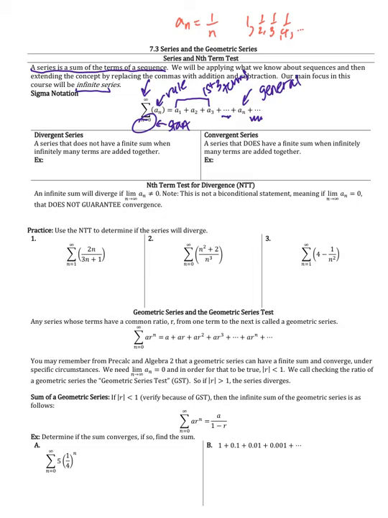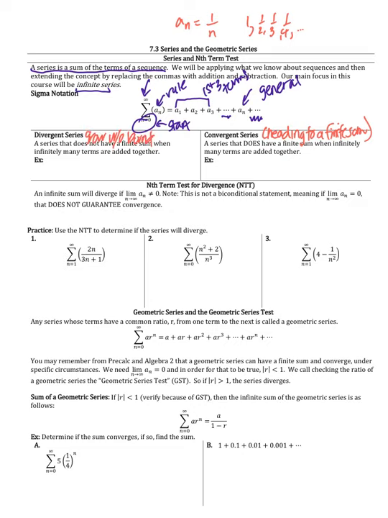And we're going to use that same idea with a series now. We're going to be talking about not just each individual term, not what's happening with each individual term, but what's happening with the sum of these terms. Is that sum converging, meaning is it heading towards a particular sum value? Is it heading to a finite sum and converging? Or is it diverging? Is it growing without bound? Is it getting infinitely bigger?